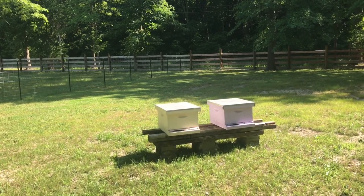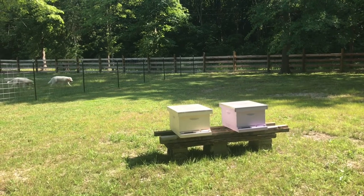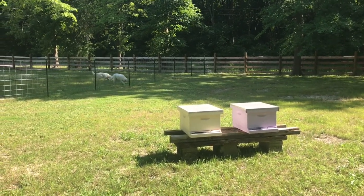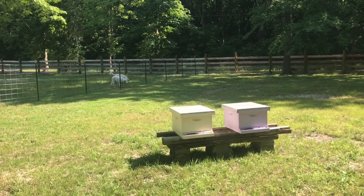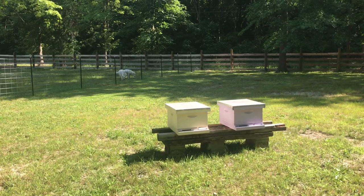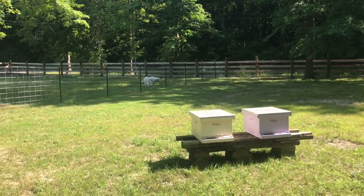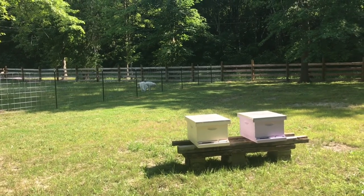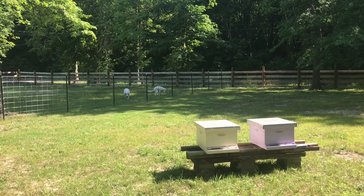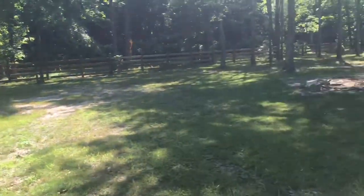So I'll place some feeders on top of these boxes, but have hollow brood boxes without frames on top of here so that they can actually be fed. Since I'm getting them a little later in the year, I want to make sure I feed them all summer and all winter. That way they overwinter better. They won't have enough collected on their own probably to make it through winter if I don't start feeding them. So very excited for that.